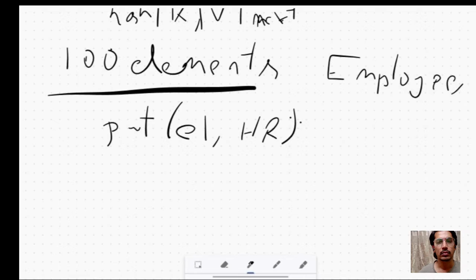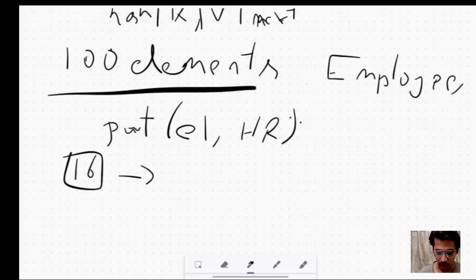Then if we don't know that there are 100 elements going to be put, or 99 or 110, we can start by saying the initial capacity is 16, but whenever the threshold is reached for the table, the table is of 16, so the threshold is nothing but 0.75 of the total capacity.